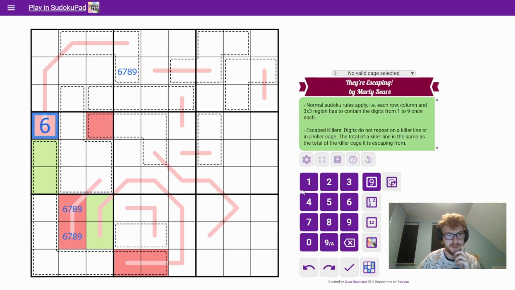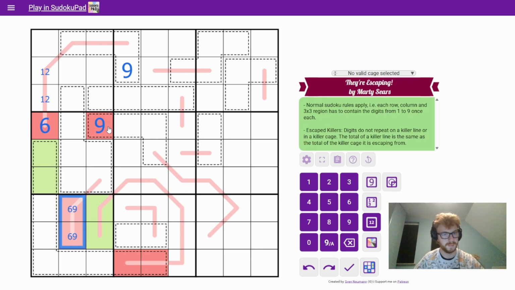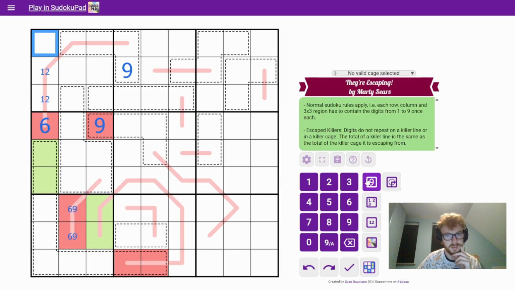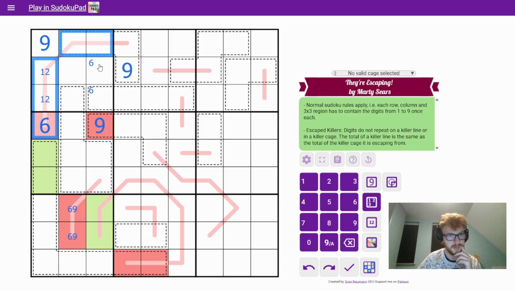And we know that that's a maximum of 6 because then this is a 9. Because if we make this any bigger, we have a problem with this. So that's a 1-2 pair. And that's a 9 because this is a minimum of 15. That does seem correct. So now that's a 9. One of those is a 6. It's not this one because of the line.